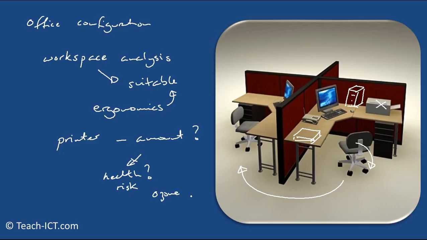But in a typical office configuration, you'd have one there. If you're doing a minimal amount of printing, you want your printer next to you, wouldn't you? Rather than have to wheel yourself off to a mystery location in the building to go and collect your printouts. Not efficient use of your time. So that's a typical office configuration. Let's think about situations where work is not so typical.